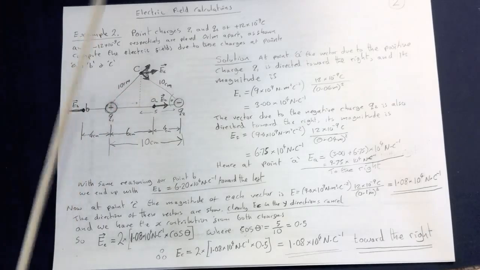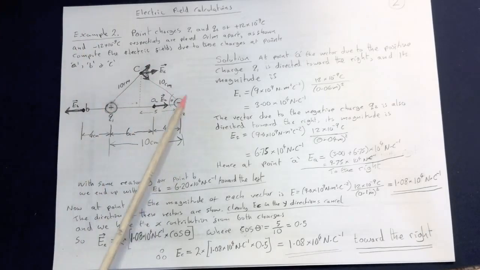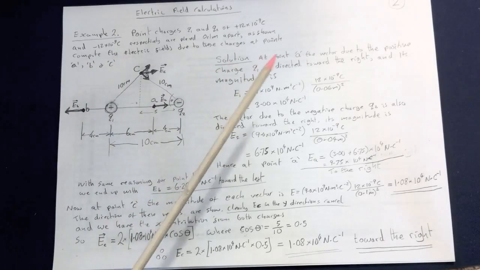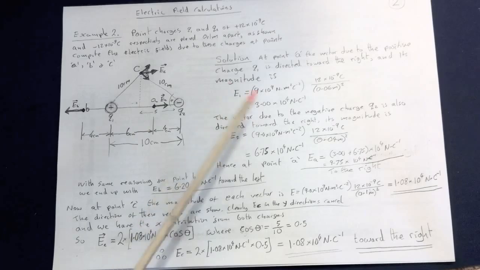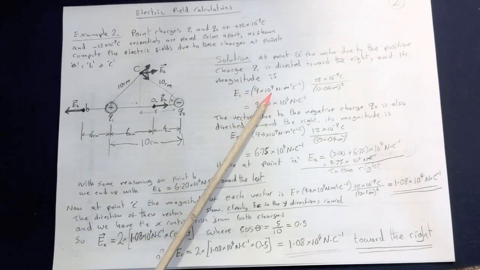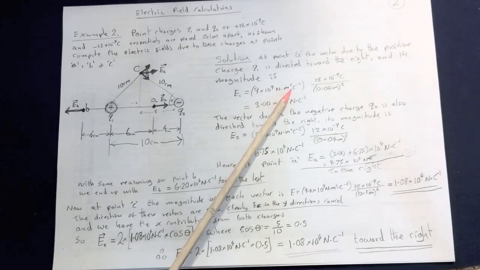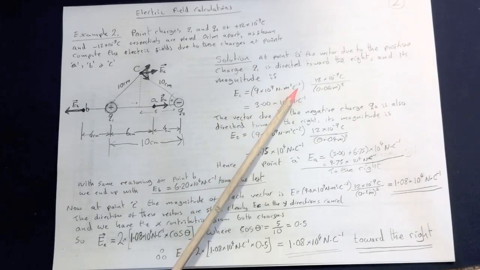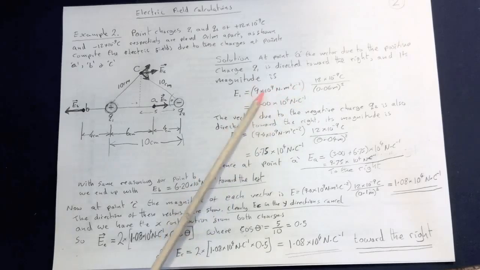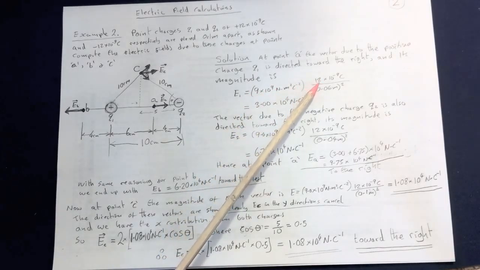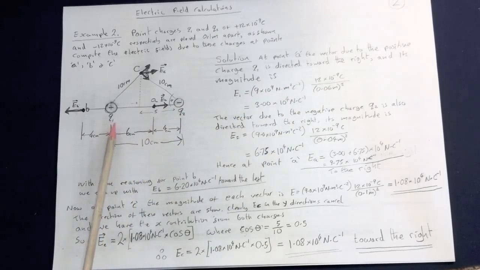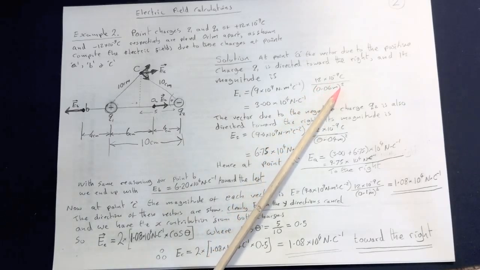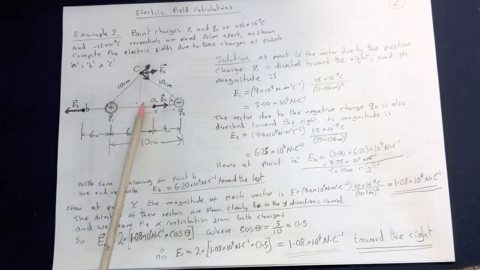You know, all the fields for positive charges, remember, are all going out, and when you've got a negative charge, all the fields are coming in. That's the important thing to remember here, really. So for A, looking at Q1, obviously the field is in this direction, and its magnitude is 9 times 10 to the 9 newton meter squared per coulomb squared, which is the K constant, and then obviously you've got the charge above divided by this distance here. In this case it's 6 centimeters, so we put 0.06 underneath and square it. That gives us this distance.